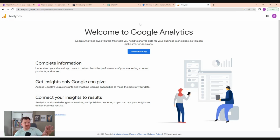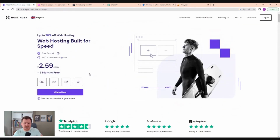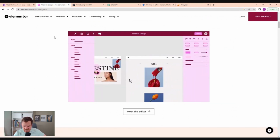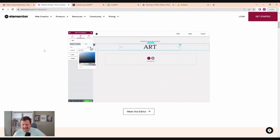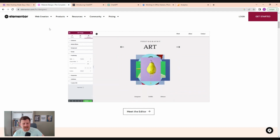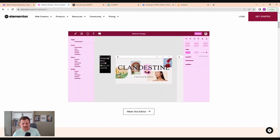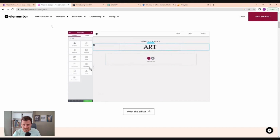So those are the 5 things you need to create a website using WordPress. First one is domain name and hosting, using something like Hostinger. Second one is Elementor. There are other ones out there, I think Gutenberg and Beaver Builder also do it, but for me, Elementor, which is a front end drag and drop building tool, is phenomenal. It's only $59 per year, and you only have to have it for 1 year. You don't need to pay every year for the duration of your website. If you don't want to make any changes once you've set it up, you don't need to continue paying for it, and your website will stay live.